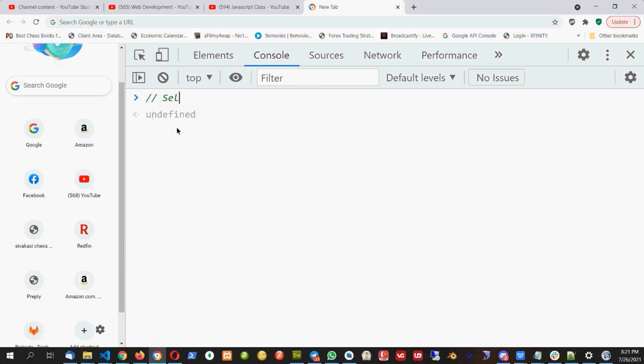So let's see what the self-invoking functions are. Okay, this is the self-invoking function. We have seen the anonymous function a few days back. That function has no name, and I can put some console.log in this. Now tell me, if I press enter, what will happen? Will it run this, or will it show the code, or what will happen? This is an anonymous function. What will happen when I press enter now?